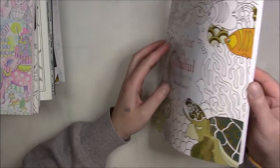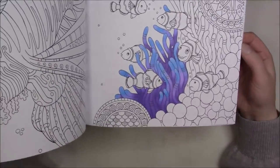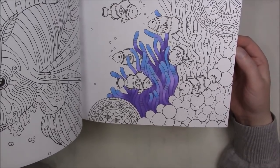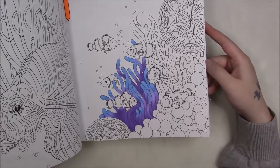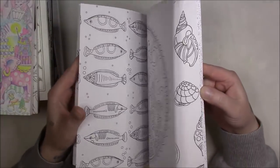This is one of the first coloring books I got, so unfortunately this is Prisma, so I'll have to color match because I don't have those anymore and I did not finish the purple. I don't like these things, so I'll probably wash over them or maybe make them silver. I don't know. But I did spend a lot of time looking up anemones to make sure that that looked right because I'm a weirdo.